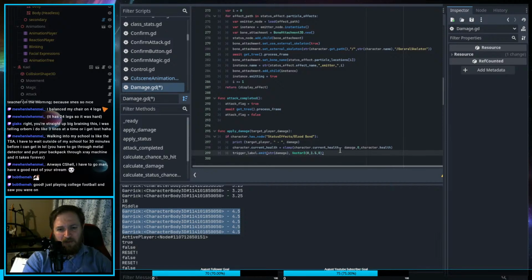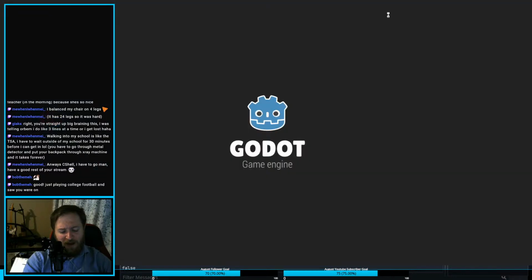Trigger label.emit. All right, let's test this out. I'm not sure here. I can't think of why it would send multiple damage labels. It should only be sending one.